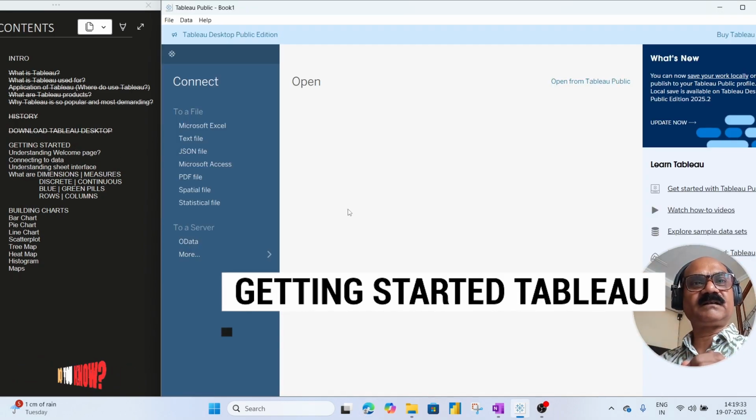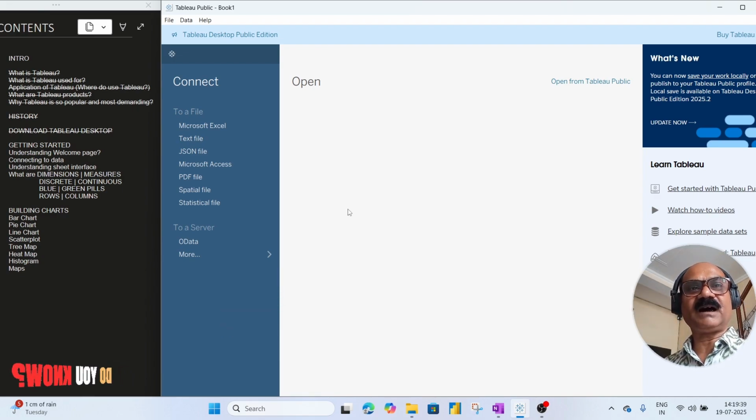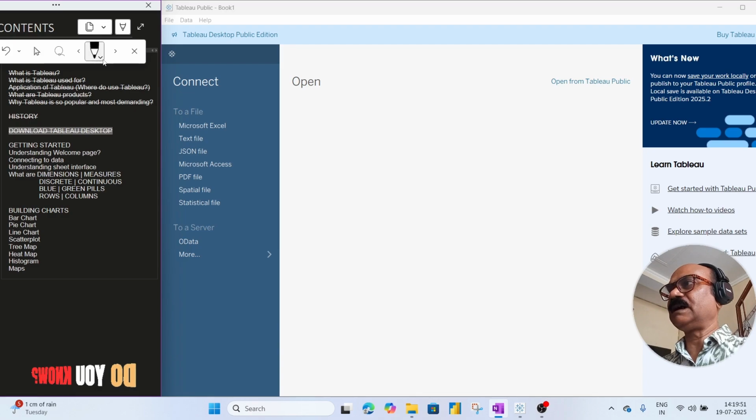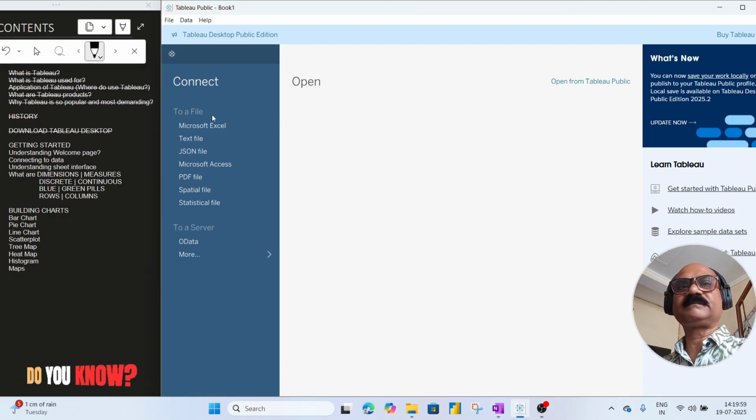Now, when the icon is available on your desktop, click that icon to open Tableau, and you will see what the first page looks like. Here you can see this left pane, and if you have recently worked on files, you will see your Tableau files here.